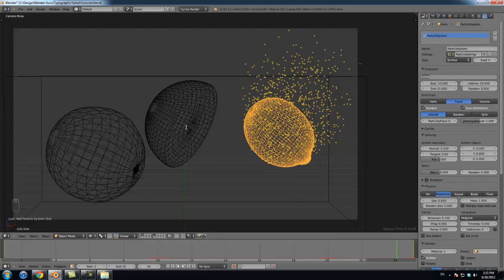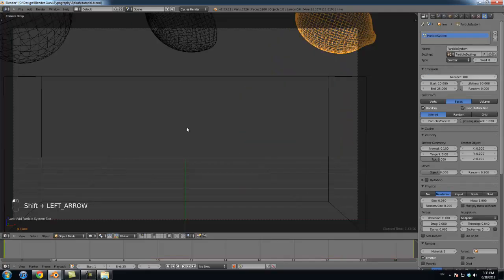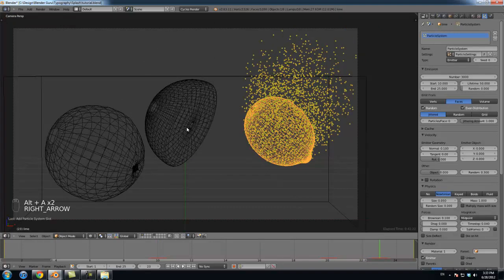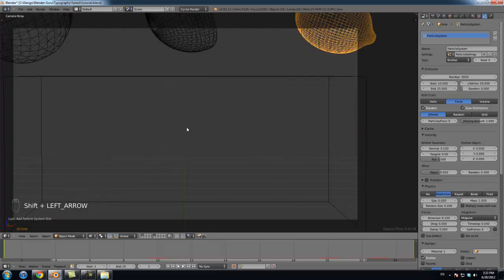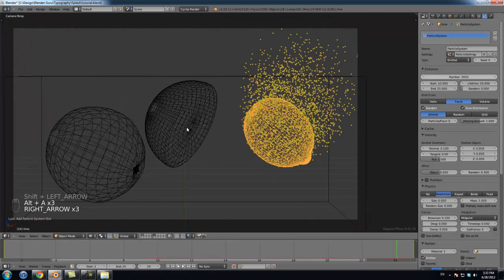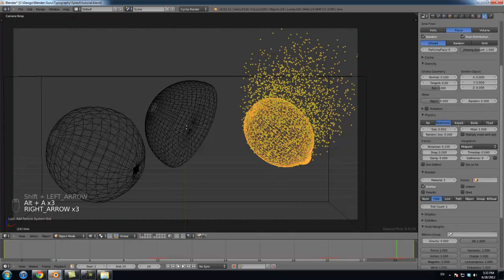Now I'm actually going to set the amount of these particles to be, let's go for something a little bit higher. I'll go for 3,000. I think originally for my final image I used 1,000, but then I realized there weren't enough bubbles and it didn't look realistic enough. So I went into Photoshop and I duplicated groups of bubbles, and then I started duplicating them and placing them around to essentially fake the look of more particles. So learning from my mistake, turn that up to be 3,000, and we'll go with that.